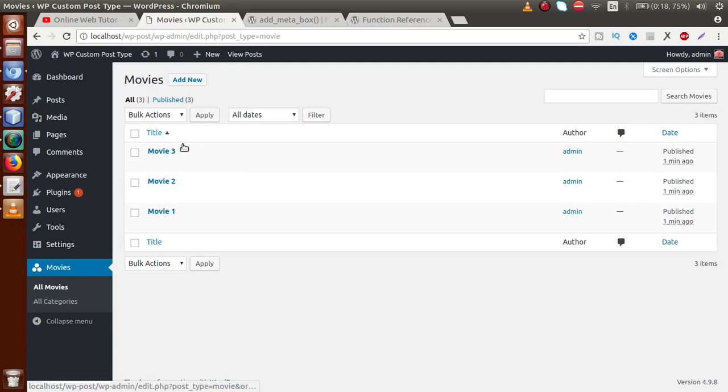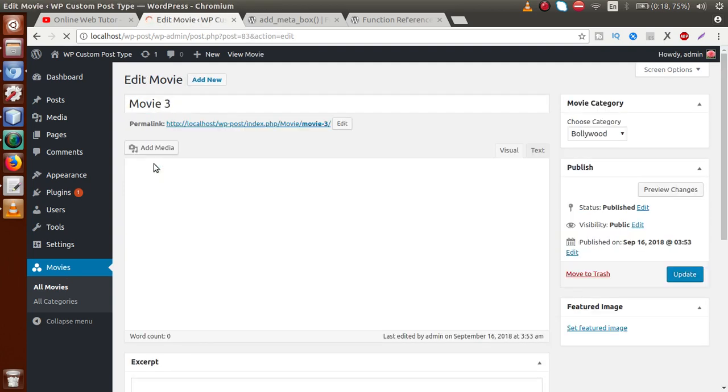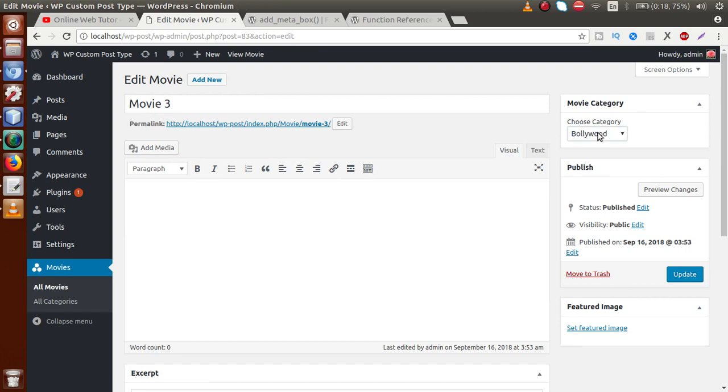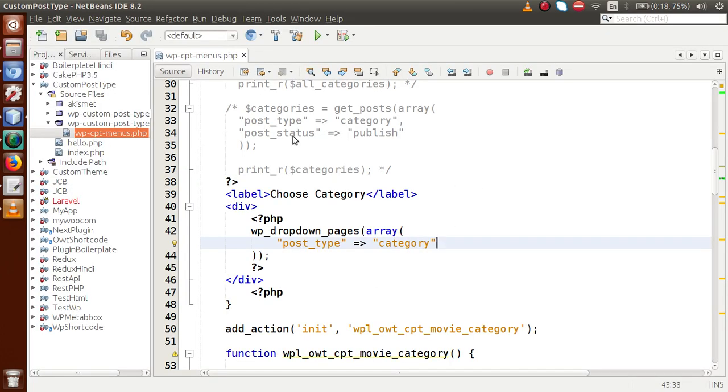Now I'm going to edit this movie. As we can see, the category is not selected at this point, because this is the movie that we created inside the cartoon section, but now this value is not selected. This is because we are not saving this value to our database table. So first of all, we have to save this value. While making any movie with this data, we need to save this data as well. Okay, so just back to the editor.